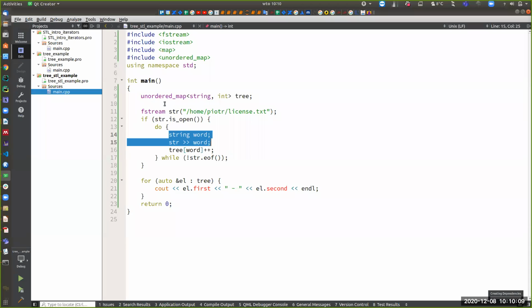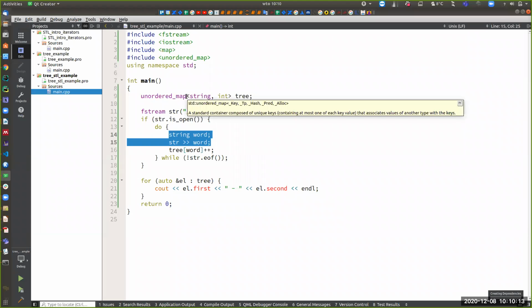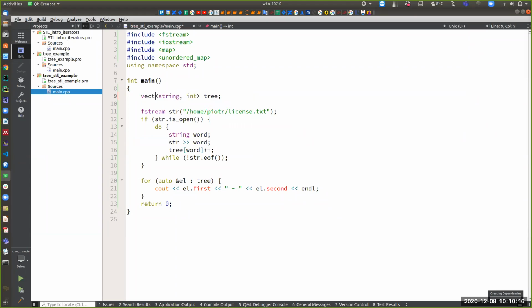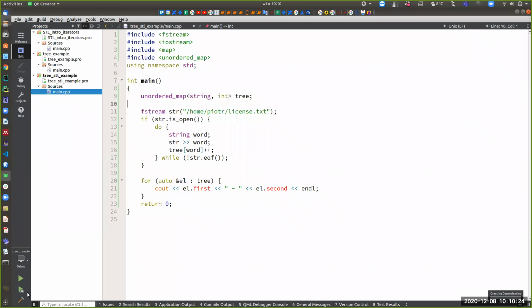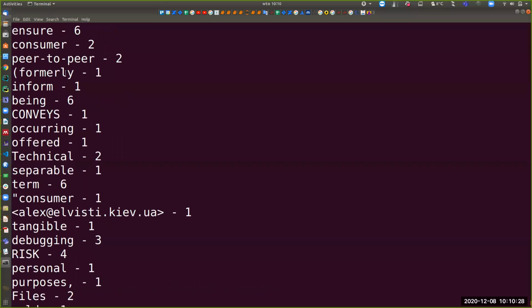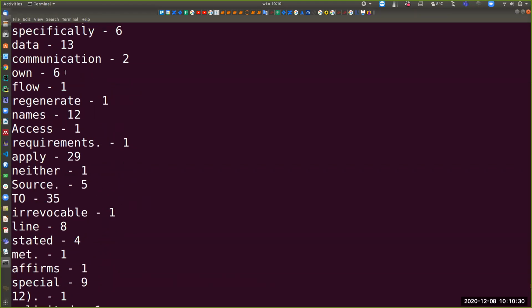So if I use, for example, here vector, oh, maybe not. Okay, so are you able to explain why these elements are ordered in this way?